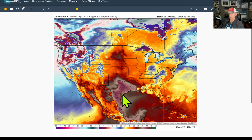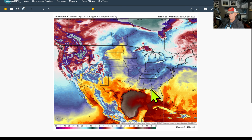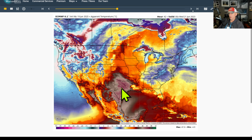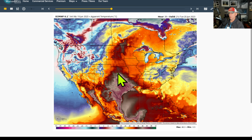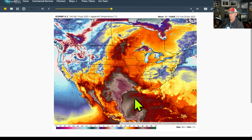As you can see, as you warm up during the daytime today, some of these thunderstorms do try to bring some relief to some areas from that oppressive heat. But as we go on to Tuesday, you can see a repeat all the way up and through Oklahoma here. And what's happening there is you're not getting much evaporative cooling on your skin. The dew points are so high that when you sweat, it doesn't allow you to cool off that much. You're not getting that cooling that normally takes place with lower dew points.